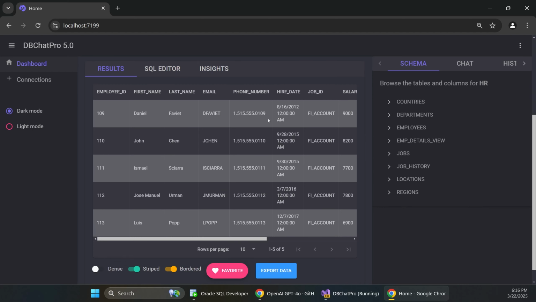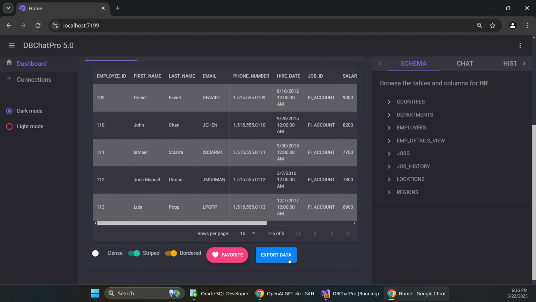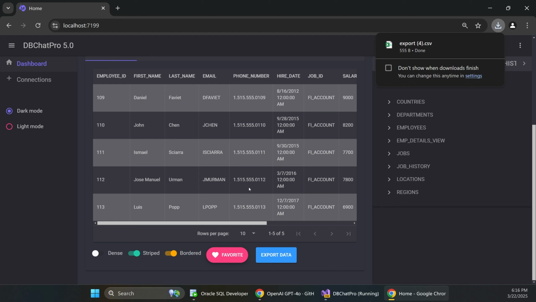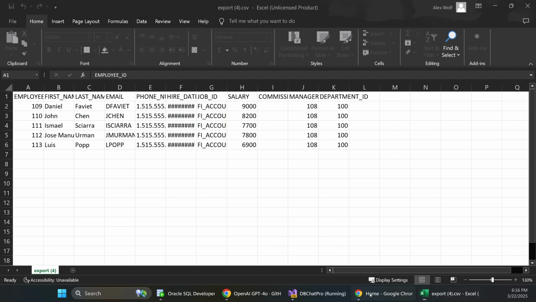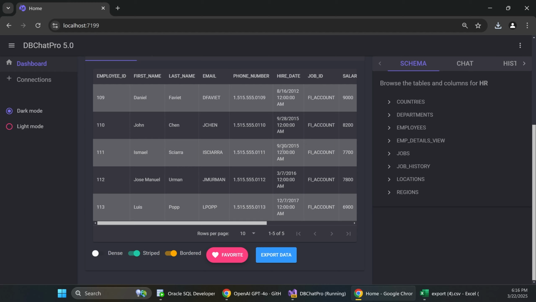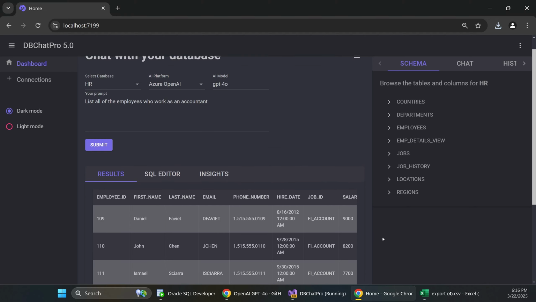Now, there's one other cool feature here, which is the ability to export data. This was requested by several different people in comments and such, so I just kind of added in this button. If we click on this, this will actually export the table data here into a CSV. And so if we open up that in Excel, sure enough, there's our data table. So you can now export the query results. If you have multiple pages on your data table, those will all get exported out as a single CSV. So it's not just the data displayed here, it's actually all of the results that get exported out as a CSV. So that feature is there as well.